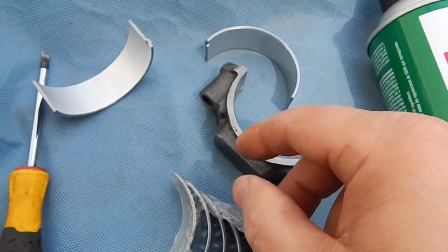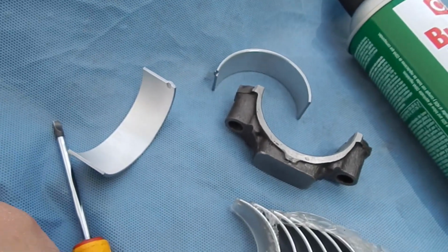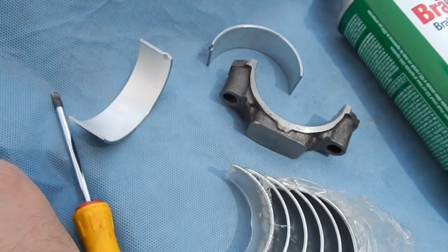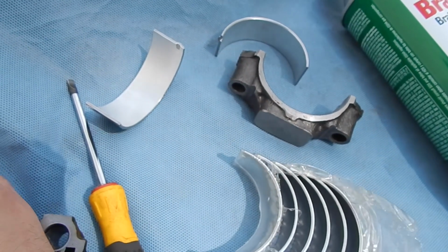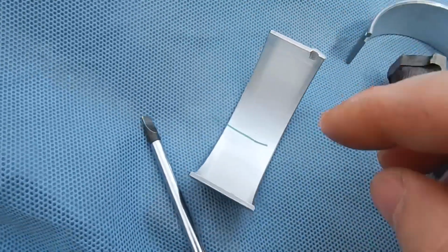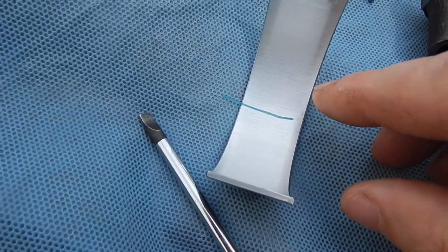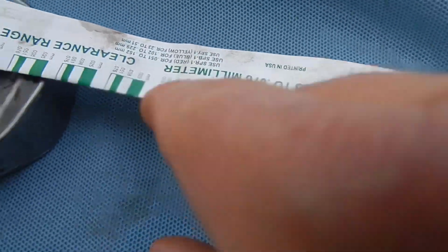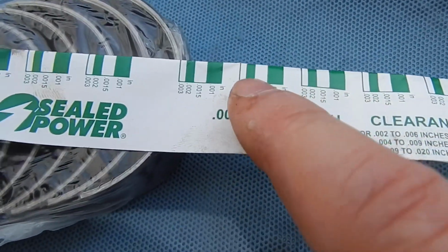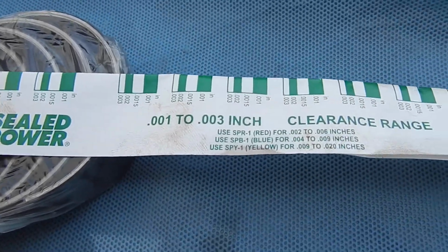Put the bearings in. We're going to lay with the plastic gauge a little bitty strip across here, and I'll show you. It'll be basically like that. And then when we tighten it up, it'll flatten out, and then we'll just measure it here on the 1 to 3,000 scale. So the different thicknesses will tell us what it is. All right, let's get started.